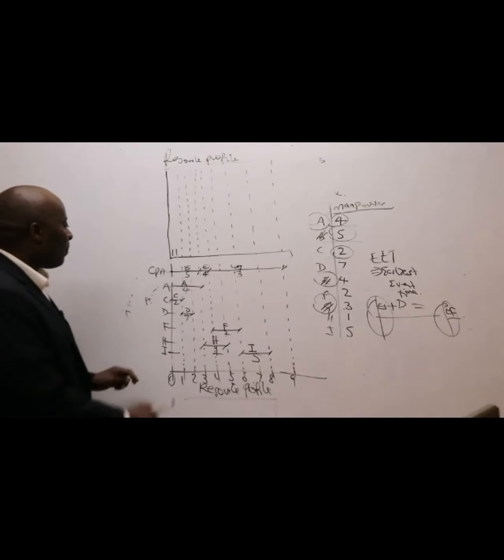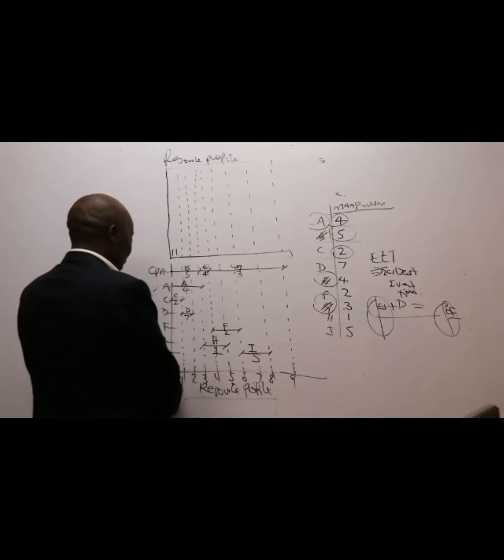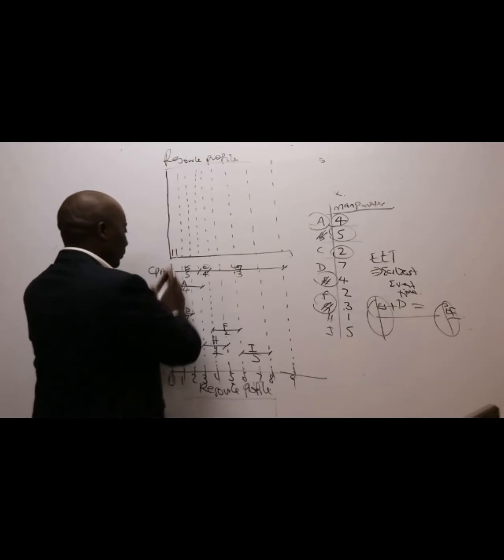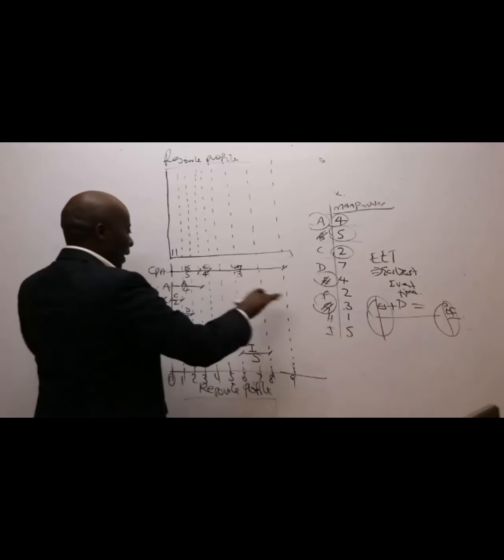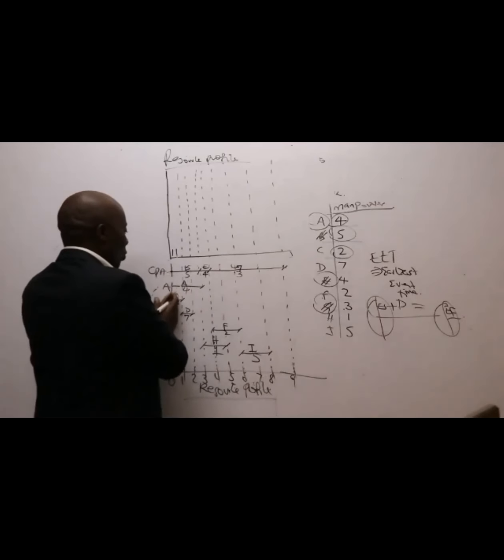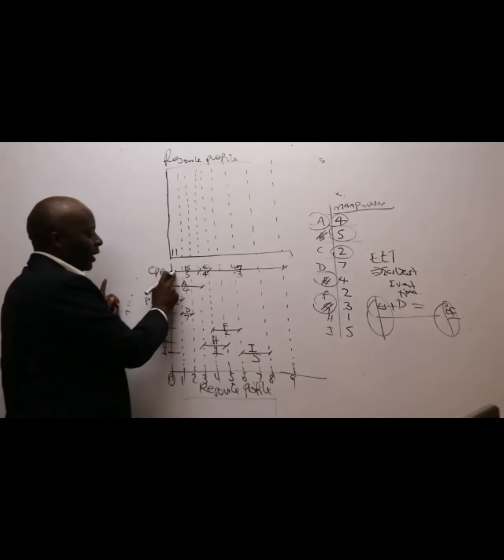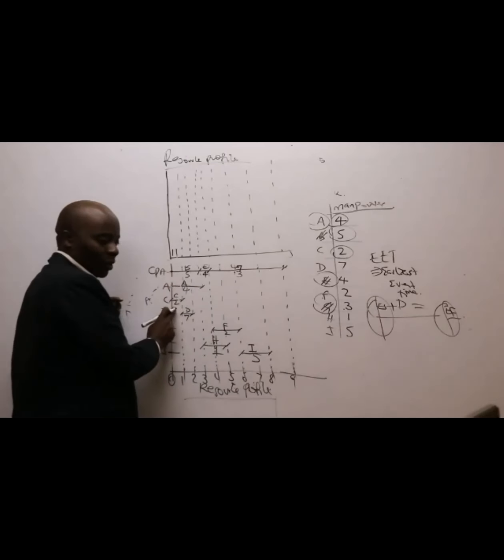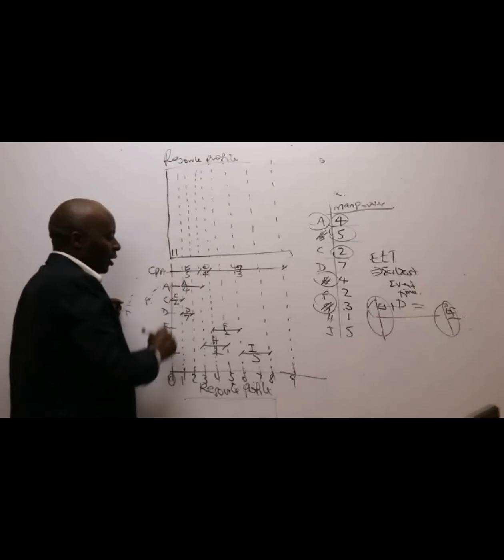Look at this. Partition number 1. Just look at this partition from beginning to the end. Which activities are along this partition? You know, activities are like that. So we have C, we have A, we have B, which needs 5. So B needs 5, A needs 4, C needs 2. If you add them, you'll be able to get 11.